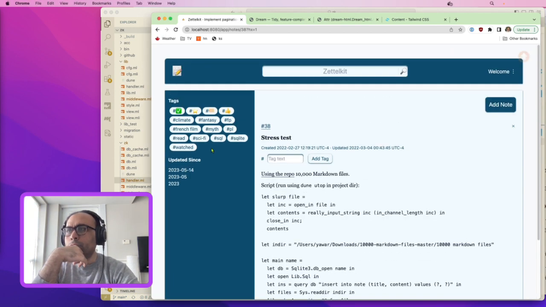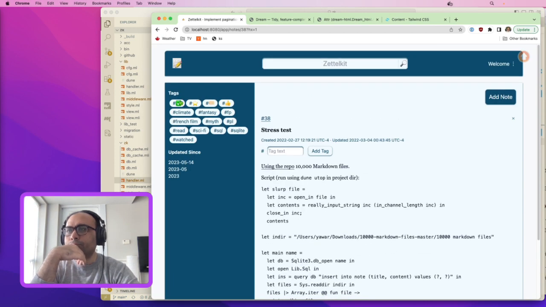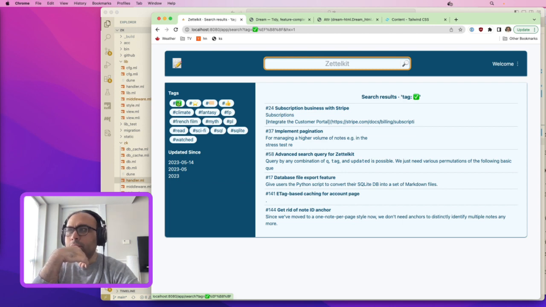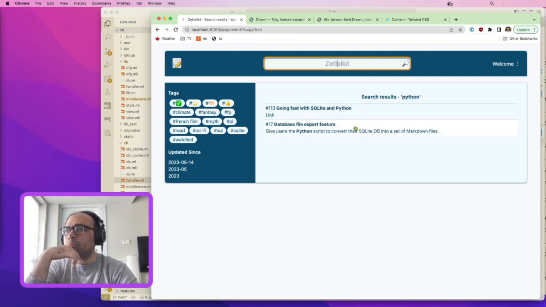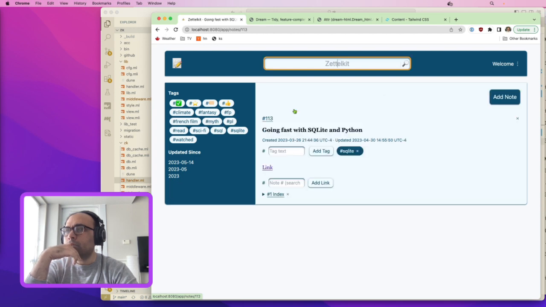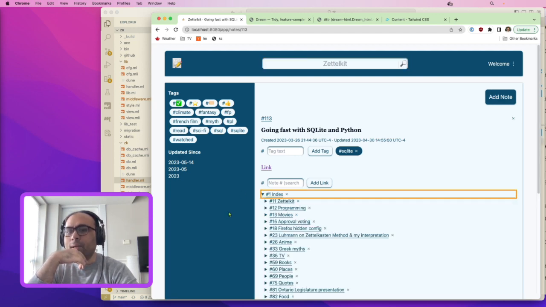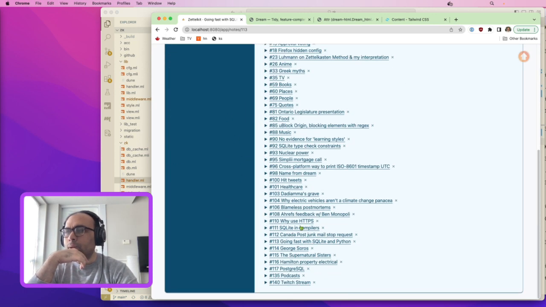If we go to, for example, a tag search page, or a full text search page like this, we click on one of the search results, and we get it loaded up, no problem. There are a few subtle things that I had to do in there to make it work, but right now pretty happy with that overall.